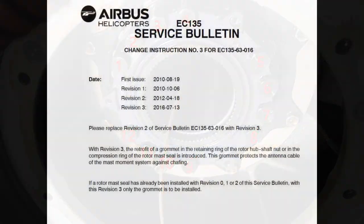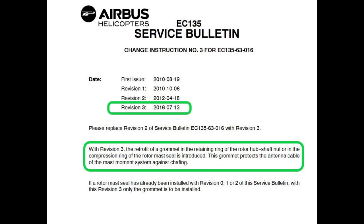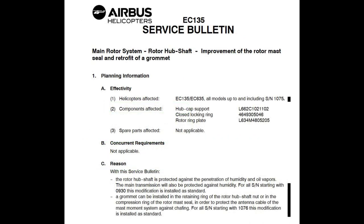So the service bulletin we're talking about came out a while ago. Came out in 2010, and it's on the third revision. So we're just going to do a quick review of the service bulletin. It's EC135-63-016. And it says improvement of the rotor mast seal and retrofit of a grommet, okay? Why do we do this?